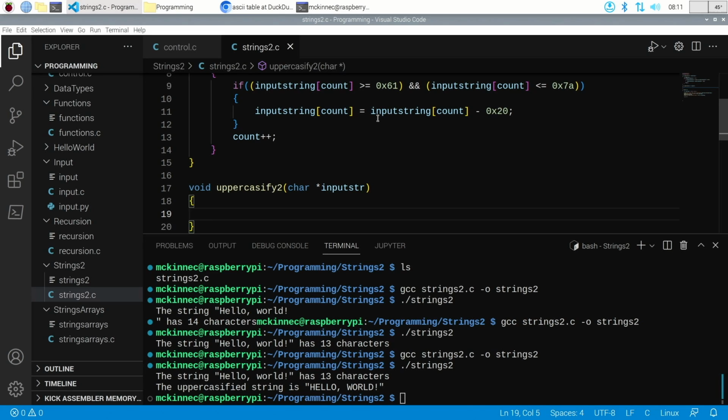So the star, when you declare a pointer, indicates that it is a pointer to what type of object? In this case, a character. Okay. Now, what's funny about this is, if you think for a moment, what are memory addresses, how big on this system?